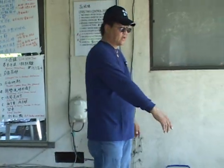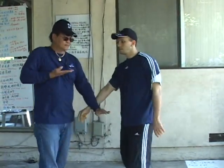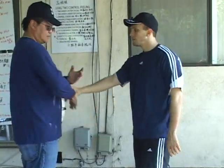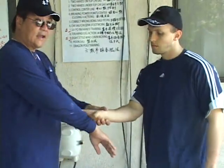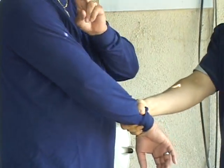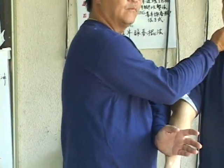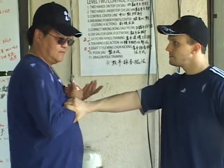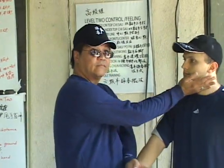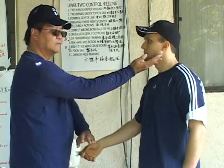For the action, when people catch you, this hand goes up to the face, this hand goes up the back, then we just bring this hand down with a little bit of a twist. If he is very strong, then you have to do a second action: take this hand up a little bit and break the action. You see? If he is not very strong, then you just do this. This is a breaking action.